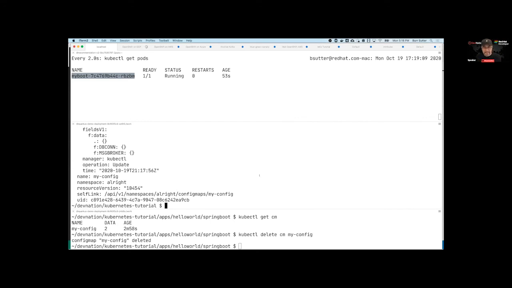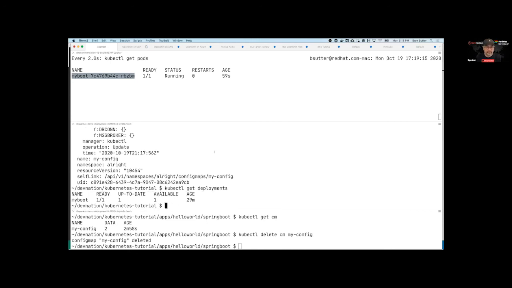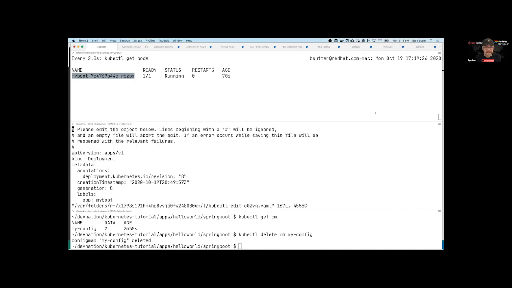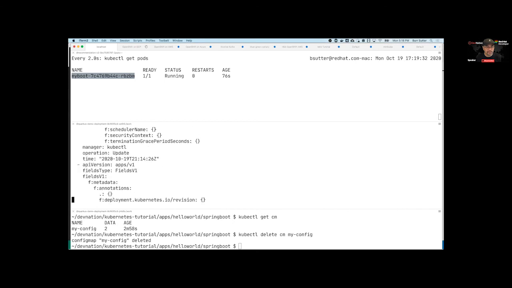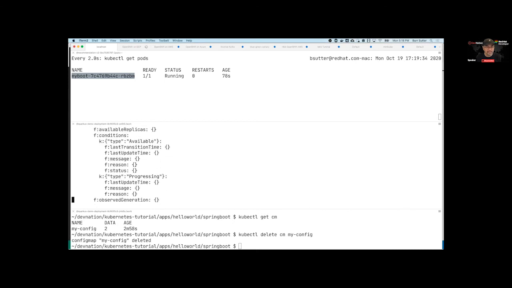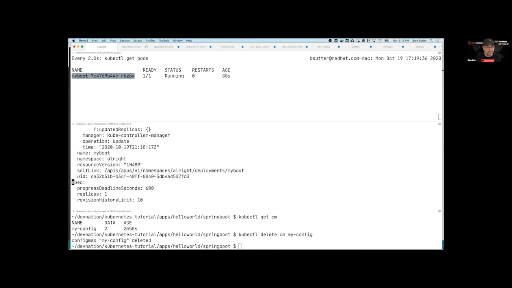And the reason that might matter, by the way, is because if you look at some of these settings, here's a good example where this really might apply, and it's slightly different than config maps. If I say edit deployment, my boot, and here, if I look at replicas, in development my replicas is almost always going to be one, right? Unless I'm experimenting, I don't need it to be more than one, but in production it's almost always at least two, if not three.